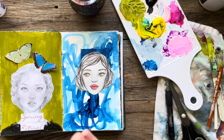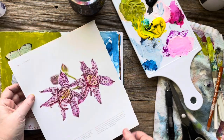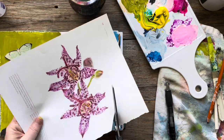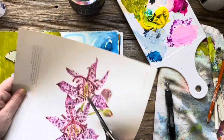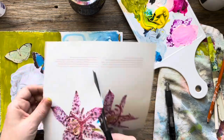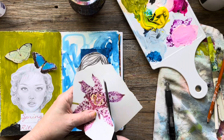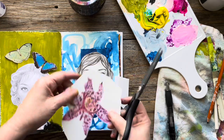And I thought it might be fun to try a flower from a book. This is really big, but I thought it was nice. Sometimes I find my flower images in books, and I get these books from yard sales, thrift stores, sometimes the libraries have sales, and there's some really neat books that are just about flowers.